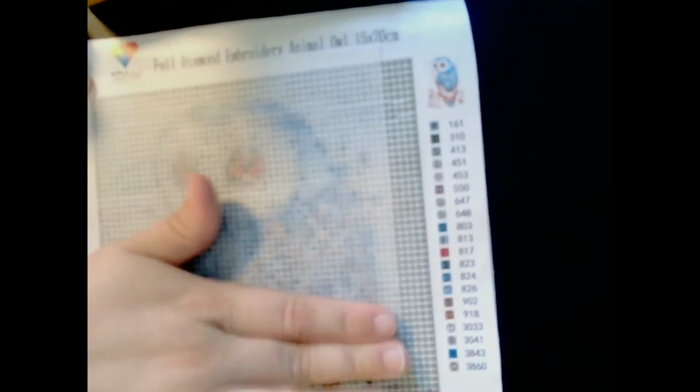So now what we're going to do is pull this over here. Before we get into the drills, because this does not look like it has too many colors, I want to make sure we put down our parchment paper just to protect it. Looks like I got another little small project. Woot woot. I'm gonna put that on this side. I'll cut it later. Yes, that's what we'll do, because I don't think I grabbed my scissors.